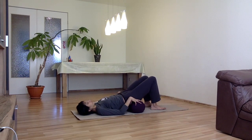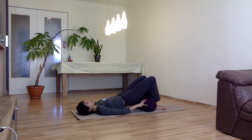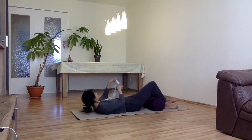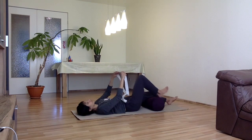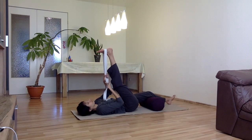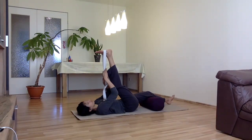From here, slide the bolster down behind your knees. Grab your strap. Keep the left leg where it is on the bolster and just loop the strap around your right foot. Begin to extend that right leg up, really engaging through the right heel. So again, the right heel pressing up toward the ceiling and using the strap to pull the leg towards you gently. Having the left leg bent allows a little more movement in the right side.